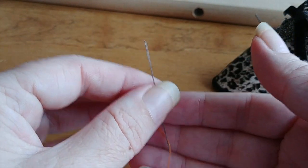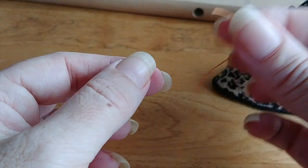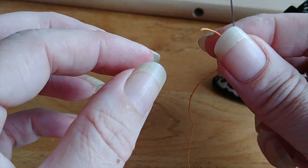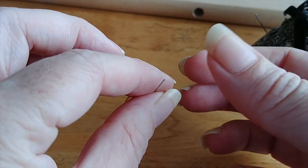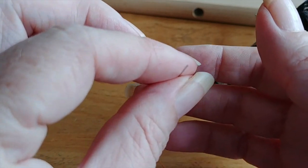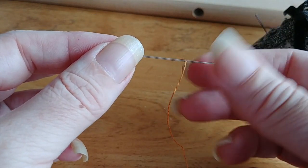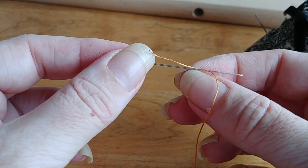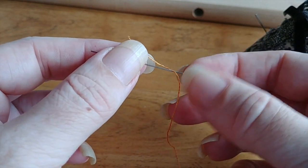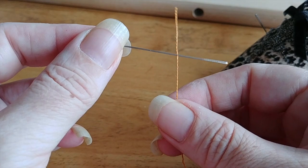These are fantastic for beads because they go right through those tiny little holes and it makes it really handy. They're not quite as sharp as a normal needle, so just be careful when you're working through layers of stitching — these are more fragile. You can put two layers of floss through here if you want to use a double layer and make sure your beads are really anchored. You can use pretty much any type of floss as long as it will fit through the eye of the bead.